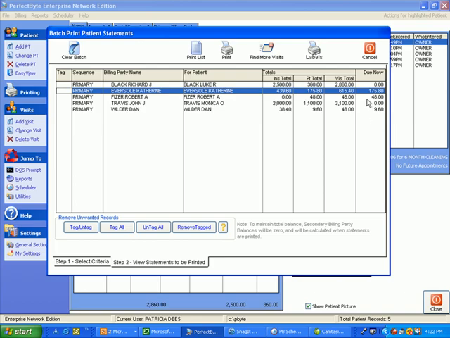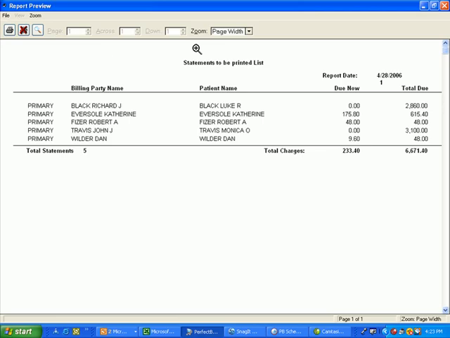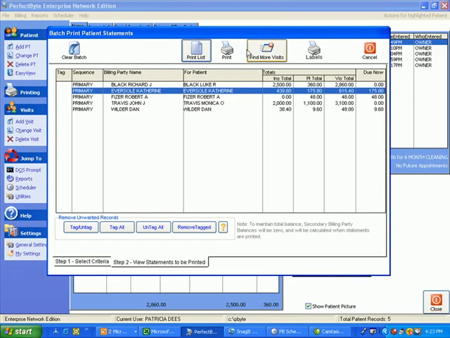If they have only one payment plan up, it'll print that particular payment plan. If 2 months have passed and they haven't paid 2 payment plans, it'll show the accumulation of the 2 payment plans and so on. You can also print this list for review on paper prior to printing your statements. You can also print labels on this screen to send out with your statements, but if you use a number 9 window envelope, these statements will fit beautifully into that.